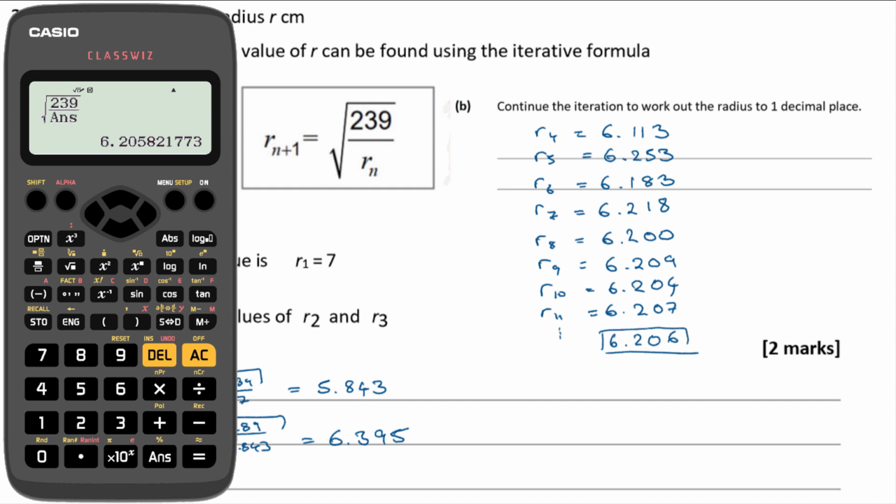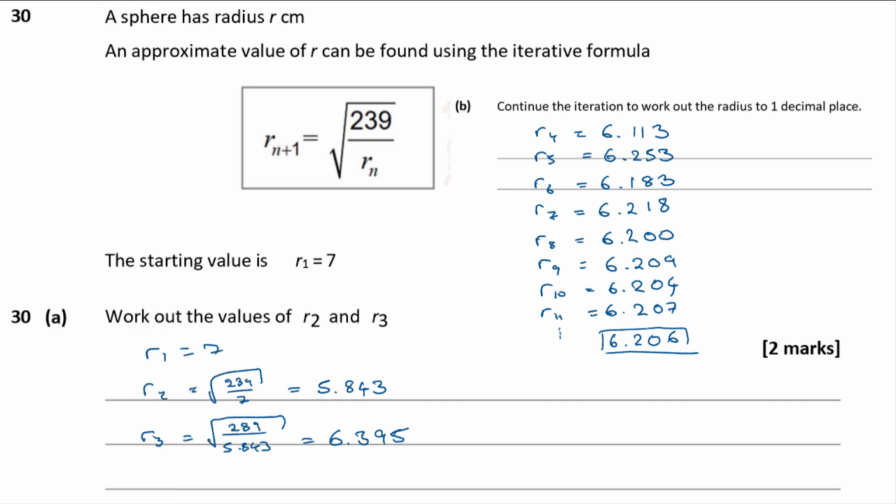Okay, so you can see that to 1 significant figure it actually settled pretty quickly. It settled on the 6 from r_3, didn't it? And then it started being 6.2, but it didn't really settle on the second decimal place until we got to r_7, r_8, and then it stayed being 2. Then we started getting the third decimal, and it took a little while longer for the fourth digit to settle down. But we just want to know what the radius is to 1 decimal place, so the radius is equal to 6.2 to 1 dp.